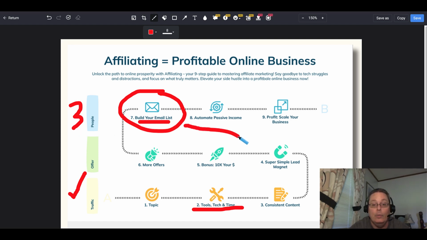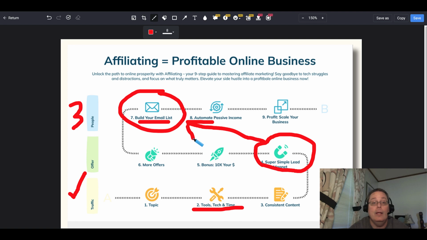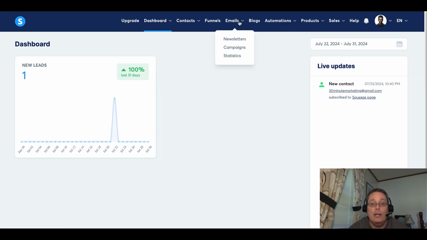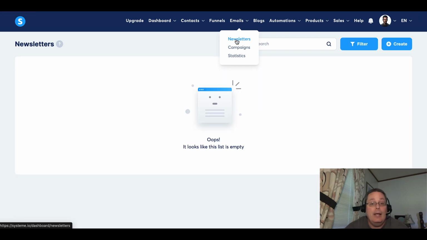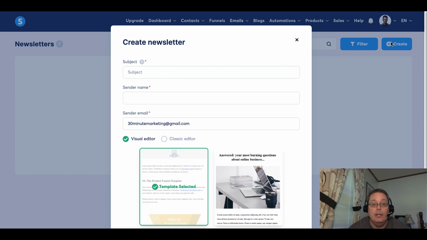Because remember, we were looking down here at how simple it was to build a squeeze page and the fact that it automatically just interacted with this step to build out the email list for me. And now we're just trying to automate the passive income by being able to send out that first campaign. So over here under emails, we want to be able to send out a campaign and then eventually click here and set up a newsletter, because we want to be able to create an automated resource here under newsletters to be able to create a newsletter to make sure that we're sending those out automatically to automate that passive income.